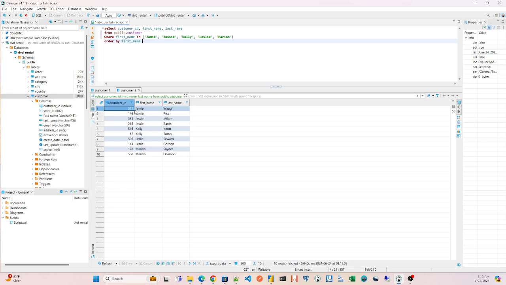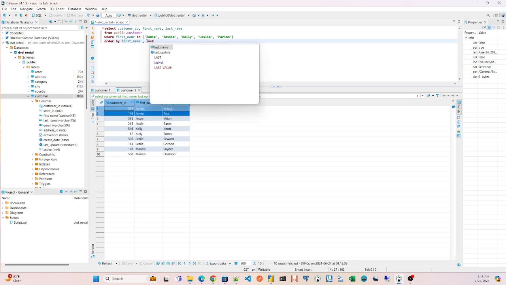But now we create groups of different records based on their first name, and inside each group, we also want to order by last name. So we're going to do order by first name, last name. So first order by first name, then order by last name.